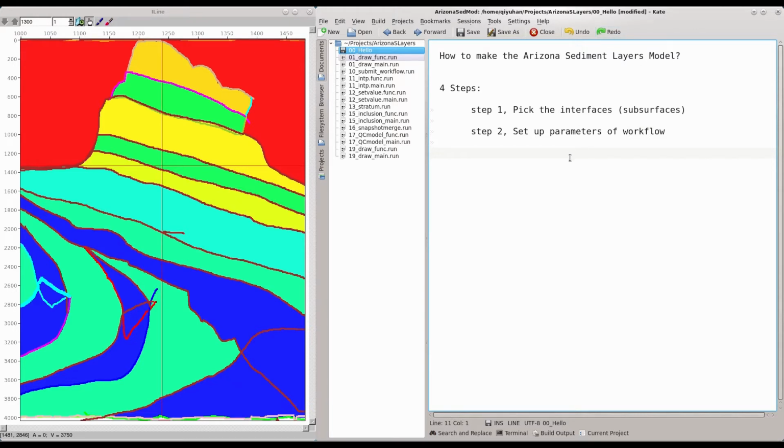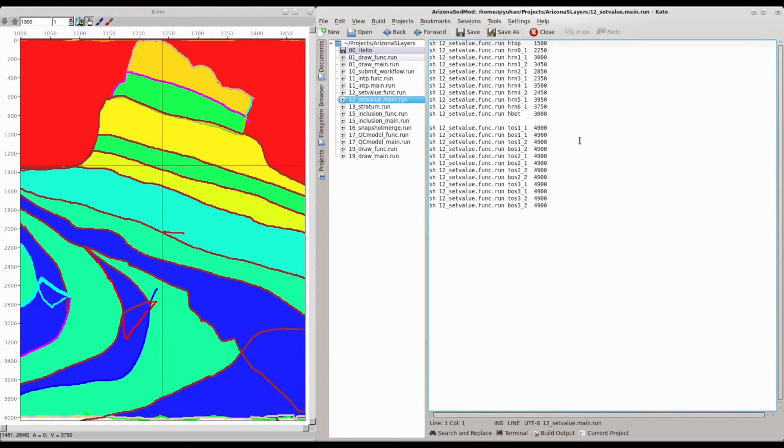Set up parameters. Yeah, set layer. We design the model as the simplest one, like a constant velocity model.